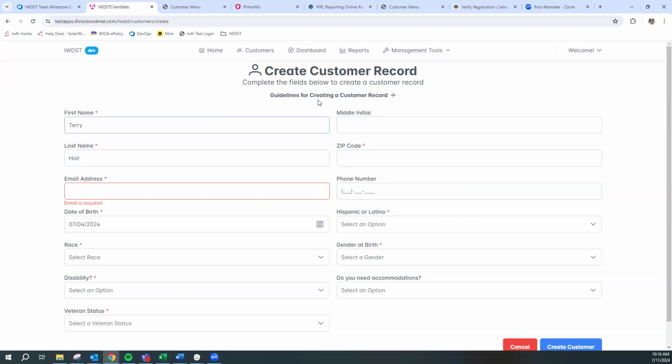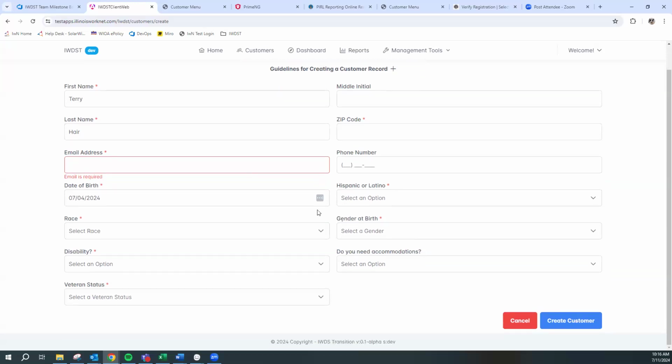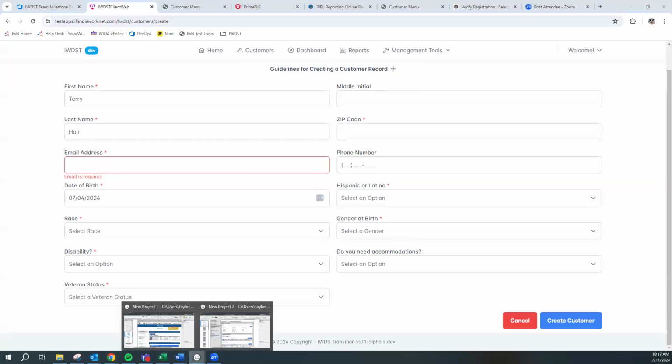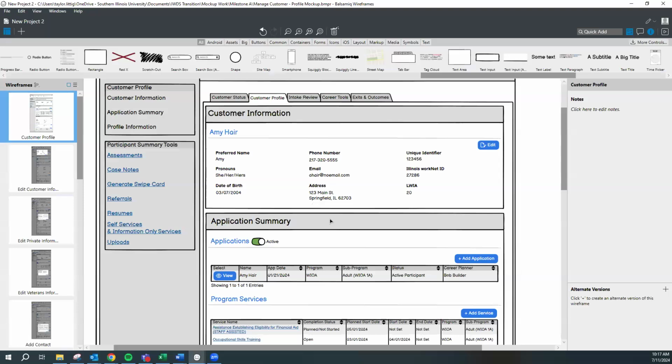Everything that a customer enters on this page, if they do decide to share a phone number, that would be here as well. If they do answer that question on accommodations, anything that is filled out here on the create customer record will be auto-populated onto their customer profile. So when you come in here for the first time, you're already going to have the customer's name, their date of birth, their email.